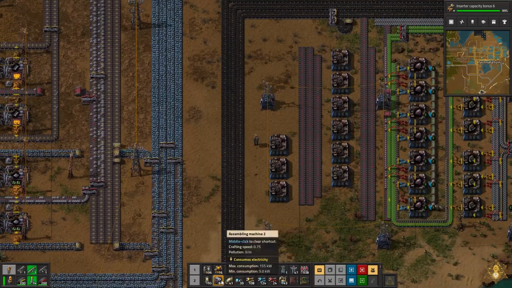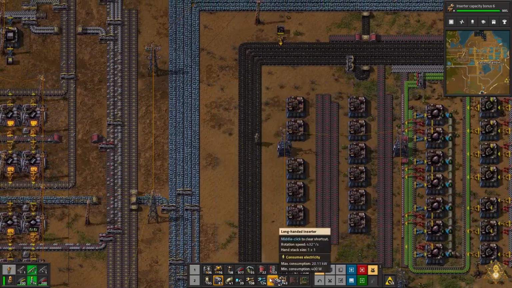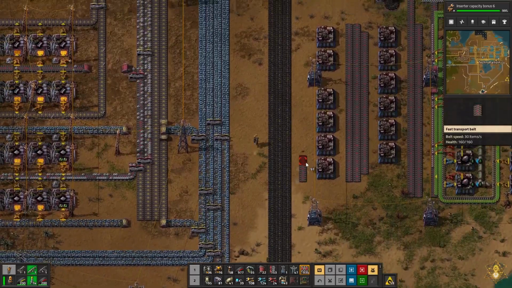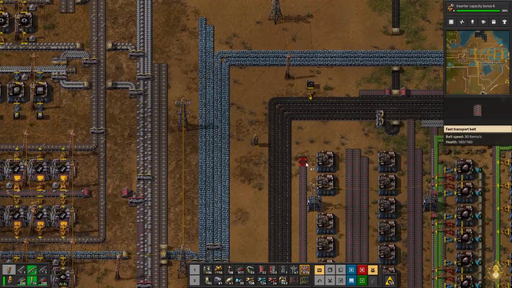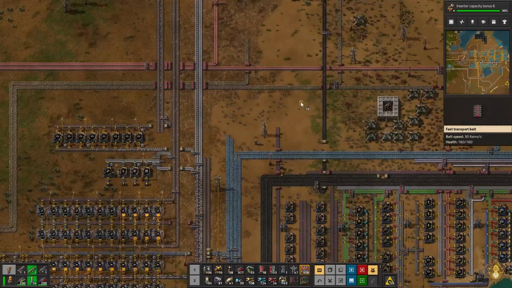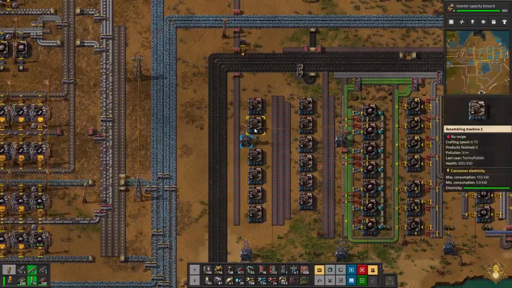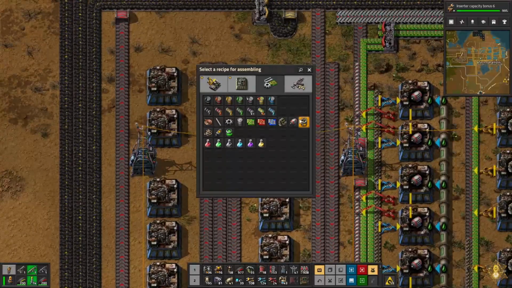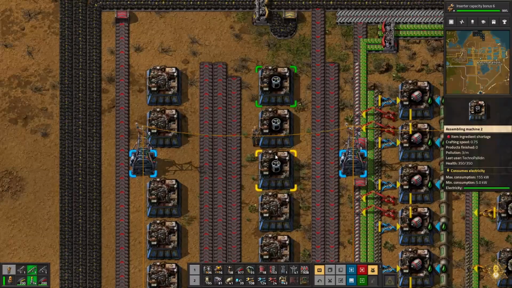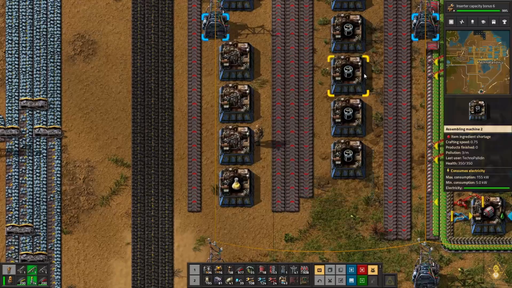Okay. Okay, there's that. And then this will be our output belt. And then I gotta go see how we're gonna bring it in here really quick. But let's go ahead and set this up for our final flying frame. Okay, this is going to be yellow science.